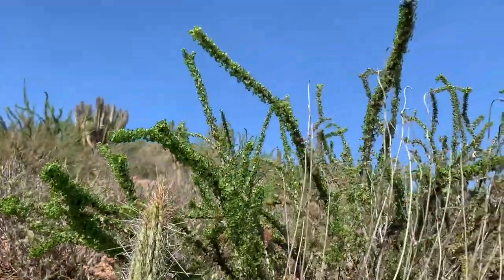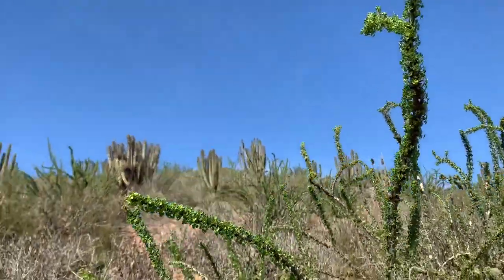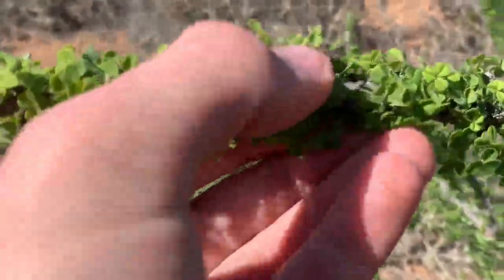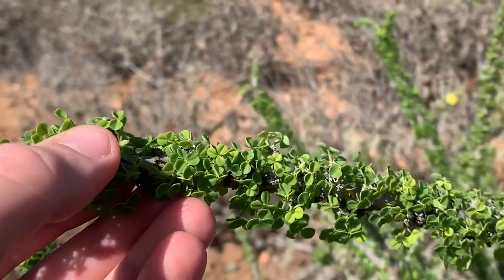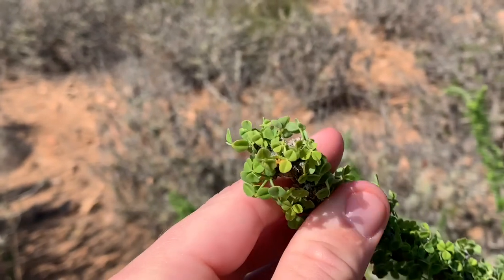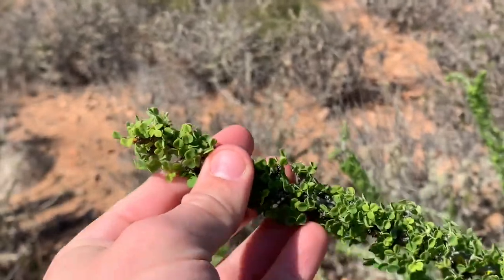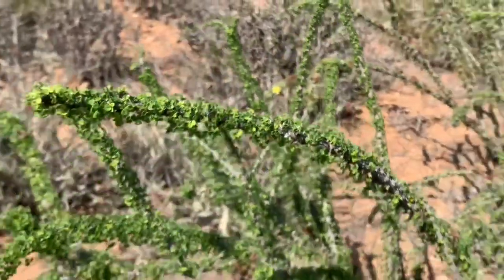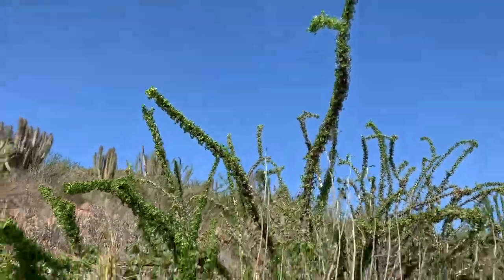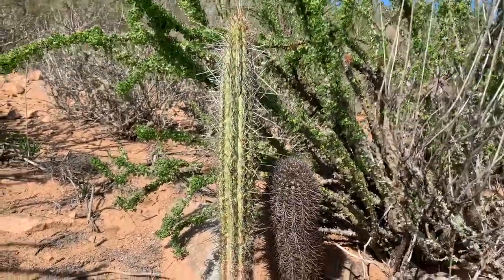And you might think, well, how old is that oxalis? Well, from what I've seen, they grow incredibly slowly. So they really only produce just a few leaves off each shoot there, and it's only on really wet years where they extend that main stem, or that main branch out. That's a really slow growing plant. It would be decades and decades old. And well, so indeed with these two cacti.